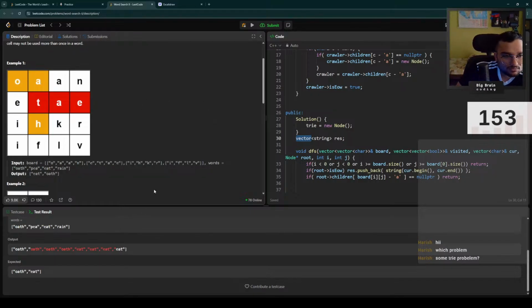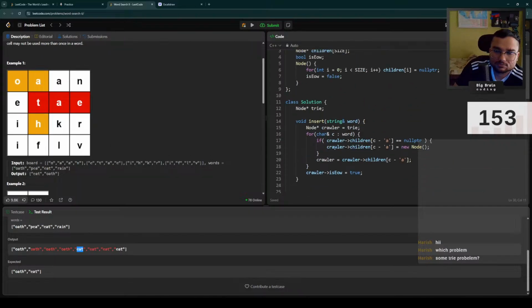Okay. But why are there multiples in the first place? That's what I'm trying to see. So I am at O. It exists. OATH. Right. And here there is no other O. Then why is it repeated?